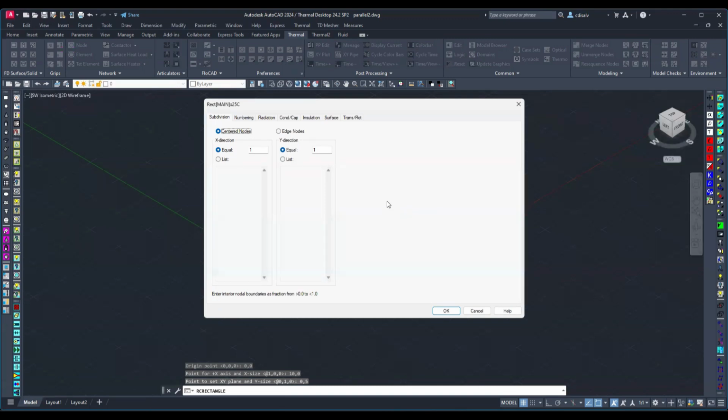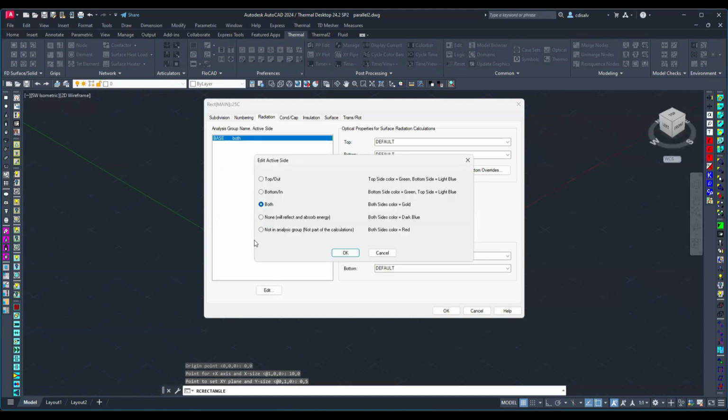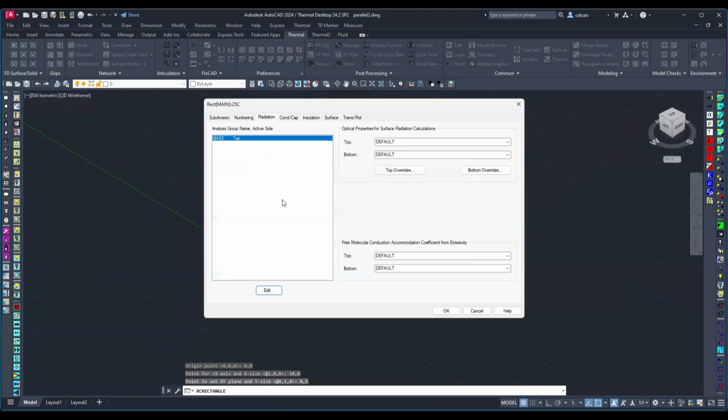So here we're going to go into the radiation tab, and we go ahead and select base both here and hit edit. We're going to have to put top out, since this is the bottom plate, and hit OK there.